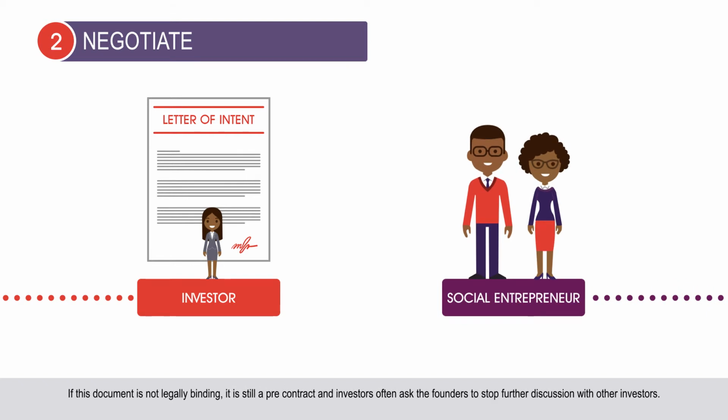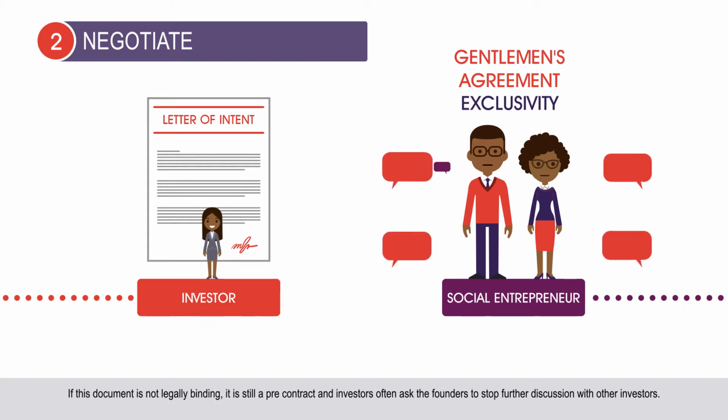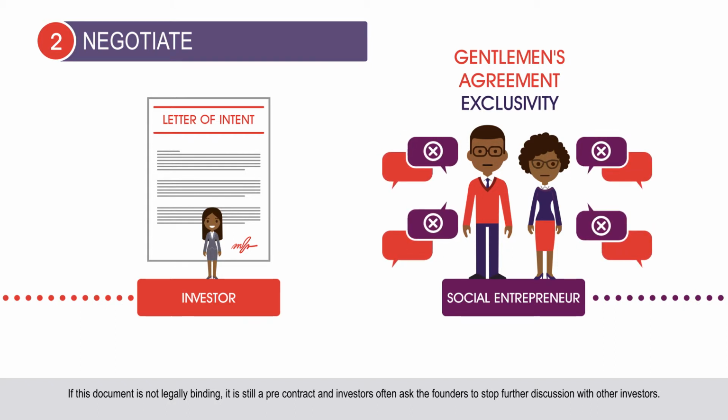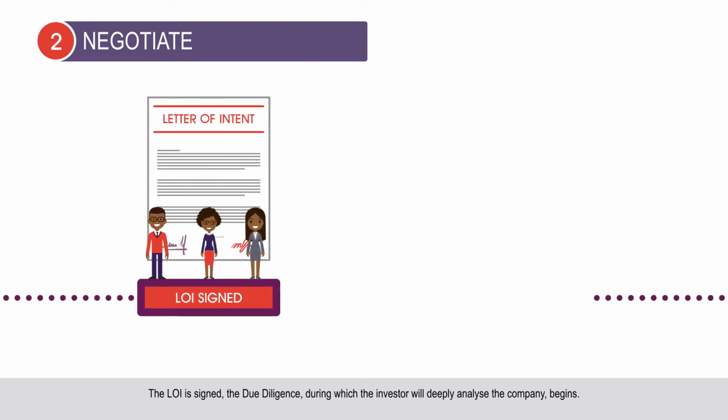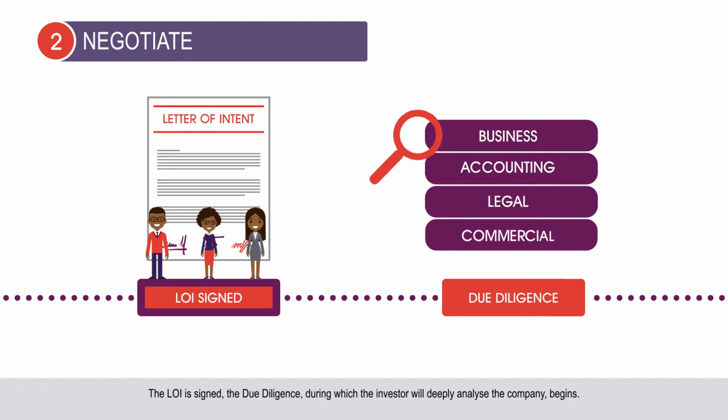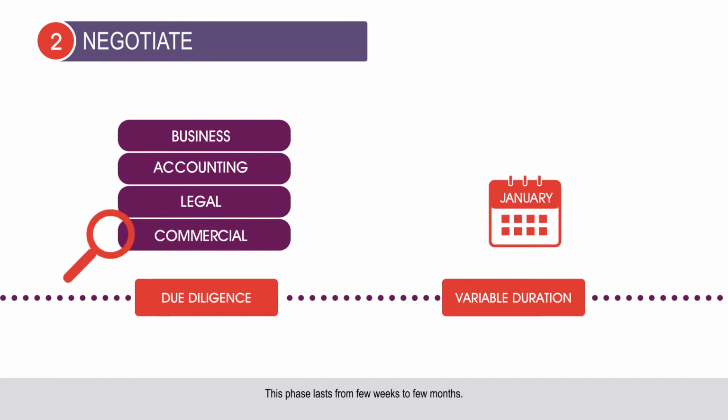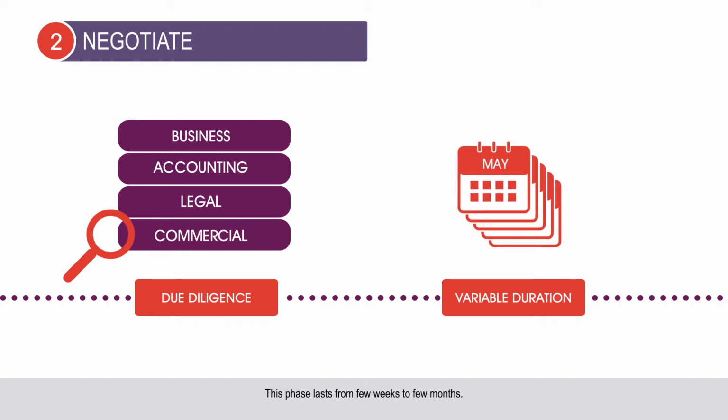While this document is not legally binding, it is still a pre-contract, and investors often ask the founders to stop further discussion with other investors. Once the LOI is signed, the due diligence, during which the investor will deeply analyze the company, begins. This phase lasts from a few weeks to a few months.